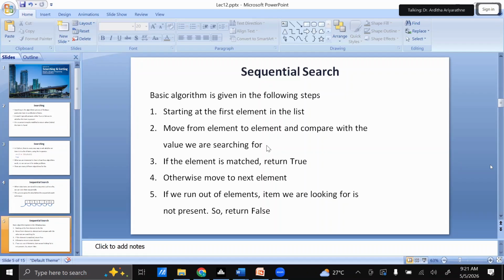Once we have checked the whole list, at the end we return false. False indicates we are not successful, meaning the required value is not available inside the list. So these are the steps.